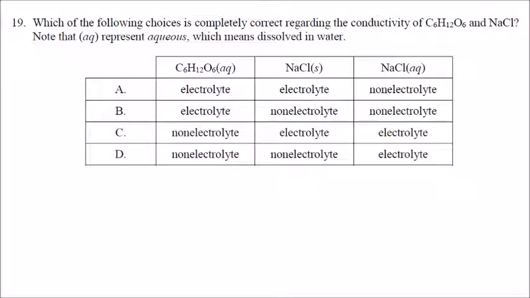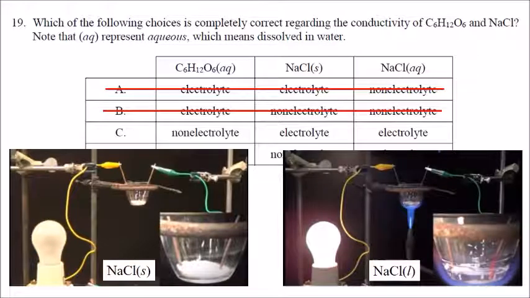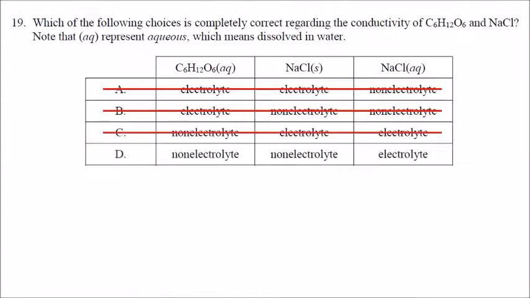So the correct answer to this question is either C or D, because sugar is a non-electrolyte and aqueous sodium chloride is an electrolyte. So what about solid sodium chloride? You may remember I showed you a demonstration video in which they took solid sodium chloride and first proved that it was a non-electrolyte, and then after they melted the salt, it was able to conduct electricity. So the ions in solid sodium chloride are rigid and locked in that crystal lattice, and they are not able to be free and moving around, so they do not conduct electricity. The correct answer is D. Solid sodium chloride is a non-electrolyte, whereas aqueous sodium chloride does conduct electricity.